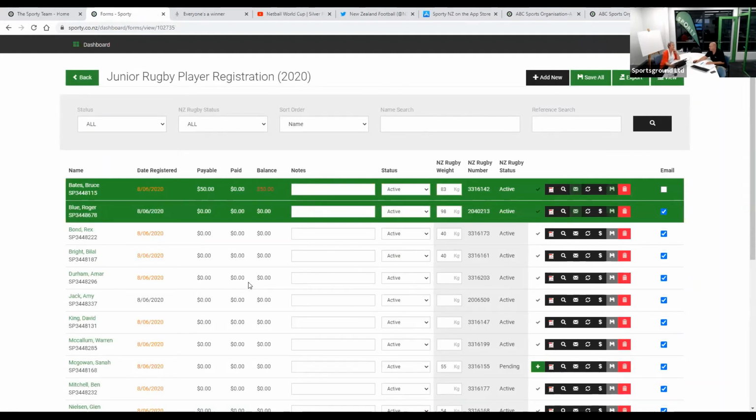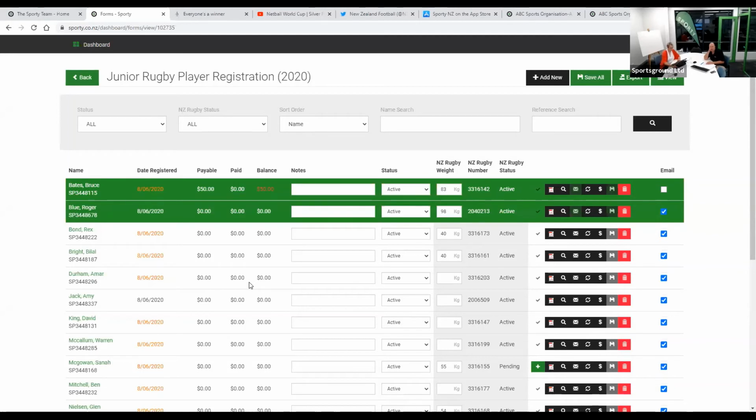Can you show official form company deleted? Yep. So a couple of comments. If you think you should have a form from your organisation and you can't see it, please contact our support team to let us know, because they should all be there for your code. In the case of football organisations, you have to explicitly request it to be turned on. For rugby and league and netball clubs and schools that are associated with netball centres, you should already see your forms back and through the online registrations area.